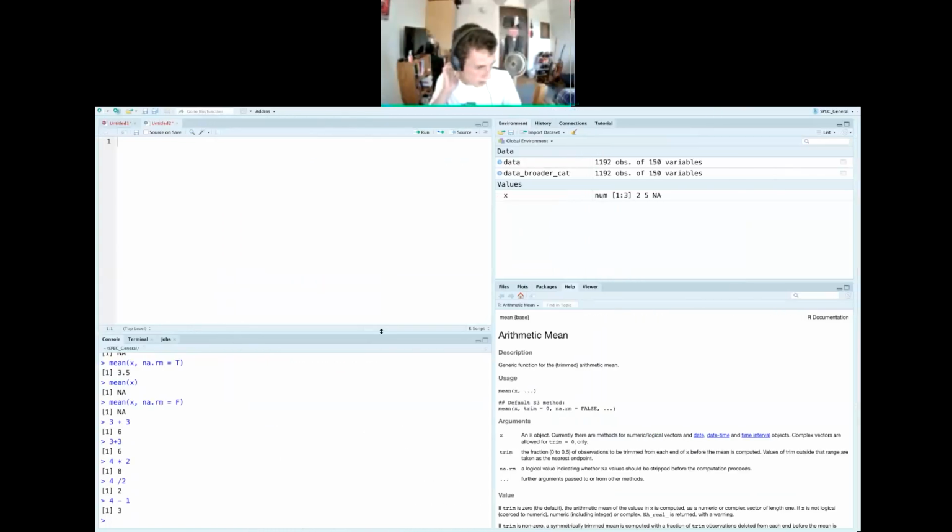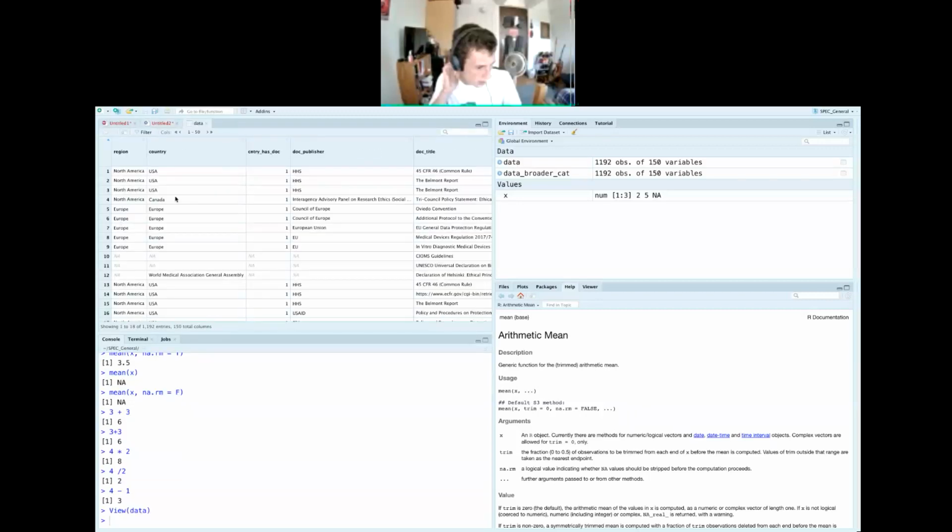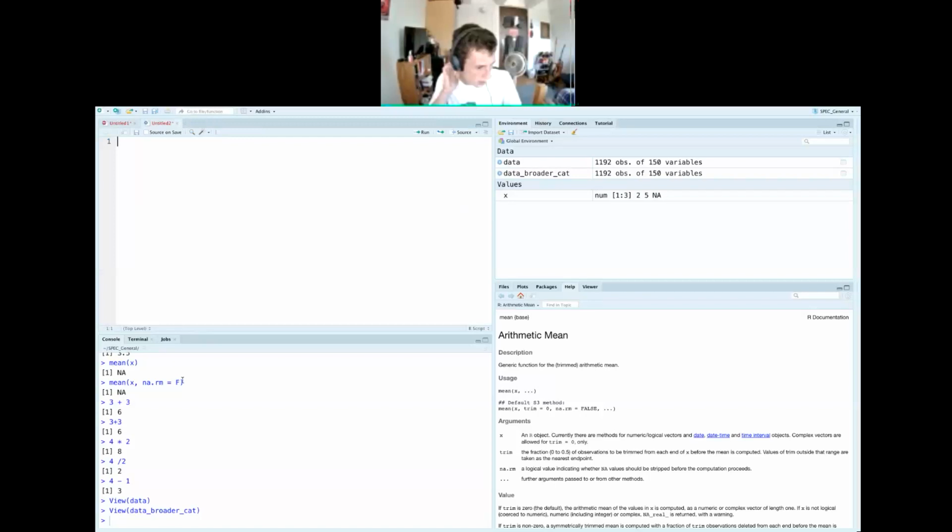Yeah, and so let's talk about assignments now, because we can do arithmetic on objects. If we recall, I talked about objects. You can assign a name. So I have this thing, data, right? But by itself, it's not going to be called data, or it's not going to be called data broader cat. You know what I mean? So I had to go in and assign those values to an object. And I did that up when I assigned X.